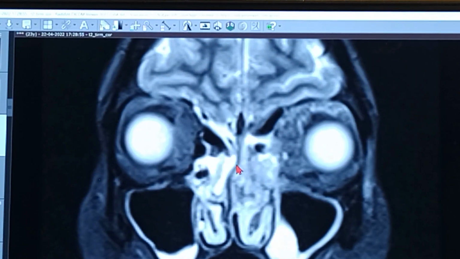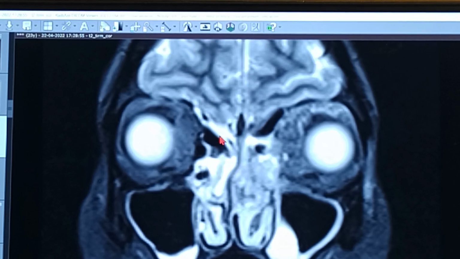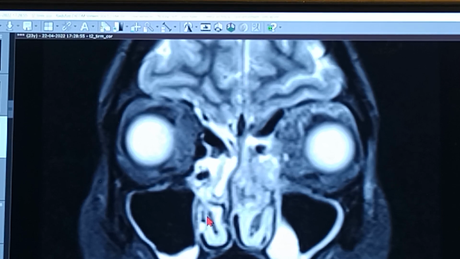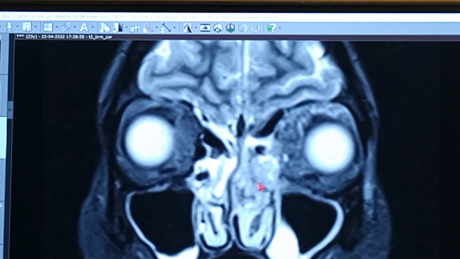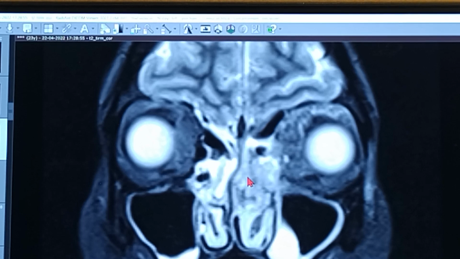So as we go behind, any secretion is going to be bright white. You can see all the secretion on the right side, that is bright white, but on the left it is not bright white, it is still dark to light gray, and this has to be pus. Now these findings are almost similar on T1 and T2 to those of a fungus.